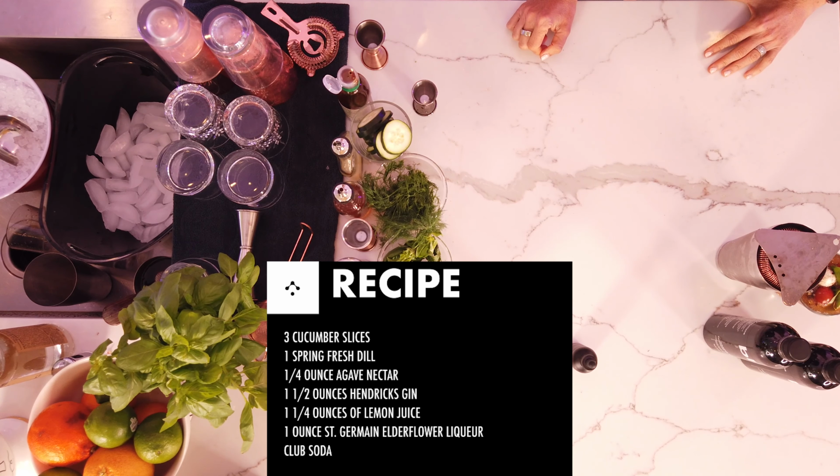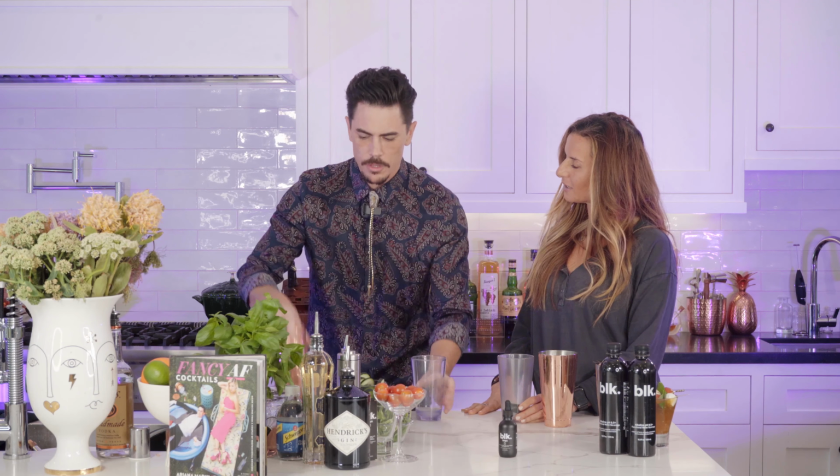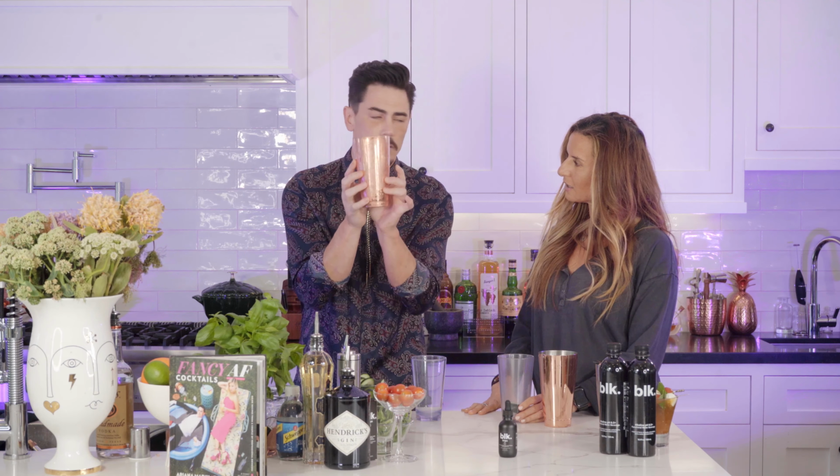Now notice, I like to build my drinks in the clear pint glasses. This is a Boston style shaker that we're using. I like to do that because when you're bartending, you get distracted. People are like, hey, wait, real quick, and you're like, oh, what was I doing? When you build it in this glass right here, it's a lot harder to see what you're doing.